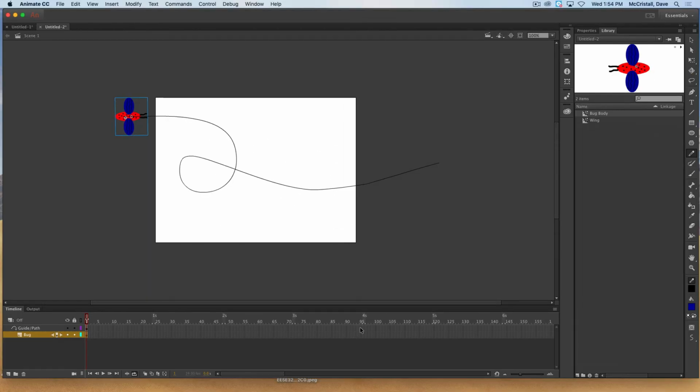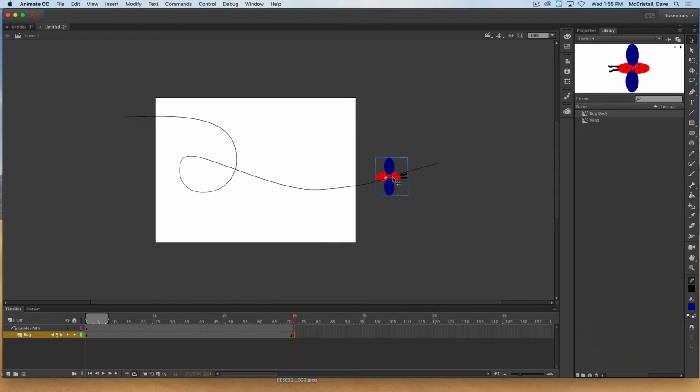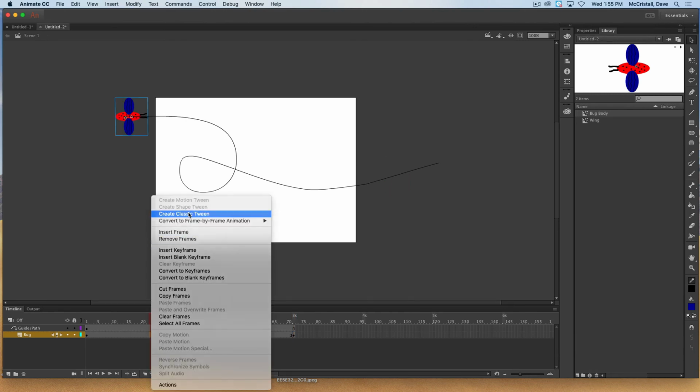And in the last frame, this is going to take about 3 seconds for the bug to fly the whole way. So I'm going to press F5 on the guide layer. And I'm going to press F6 on the last frame on the bug layer. And in the end, we know we want the bug to be over here. So we just need to make sure we put the anchor point on the guide. And the last thing we need to do, and watch carefully here, this is important, the last thing we need to do is right-click between the two and choose Classic Tween.